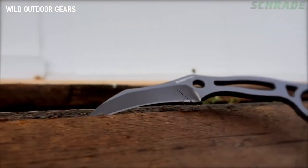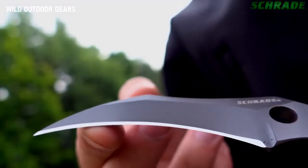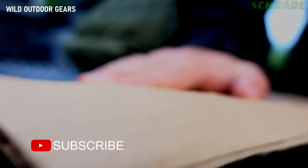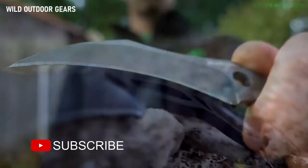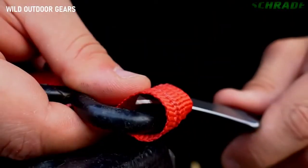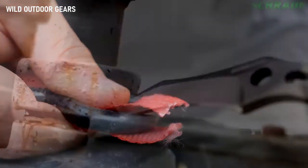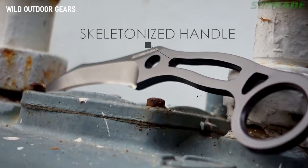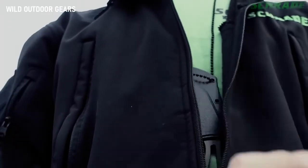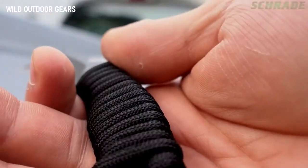The SCH-111 features a 3-inch karambit-style fine-edged blade that is razor-sharp right out of the box. The SCH-111's talon-like design allows it to slice effortlessly through even the heaviest clothing or other man-made materials, such as rope or webbing. The skeleton handle makes for an easy-to-conceal, ultra-thin profile. If desired, the handle of the SCH-111 can be wrapped with the included length of paracord for increased grip.